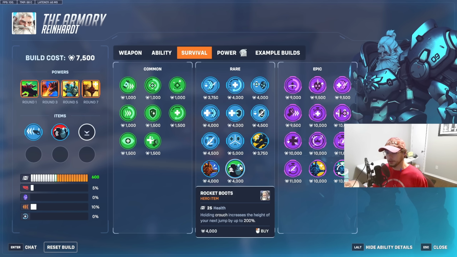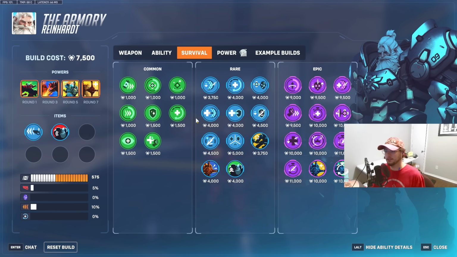So Rocket Boots will allow you to hold crouch and increase the height of your jump to 200%. This can help you get to some high grounds. I have not found it that useful. I've never really even taken it. There's too many other valuable things that you need. You can't afford to take this a lot of the time, it feels like.